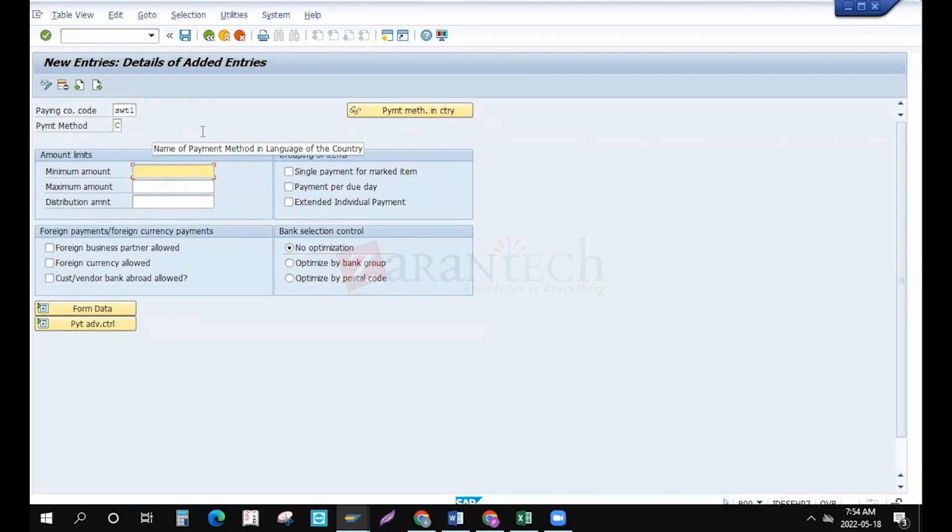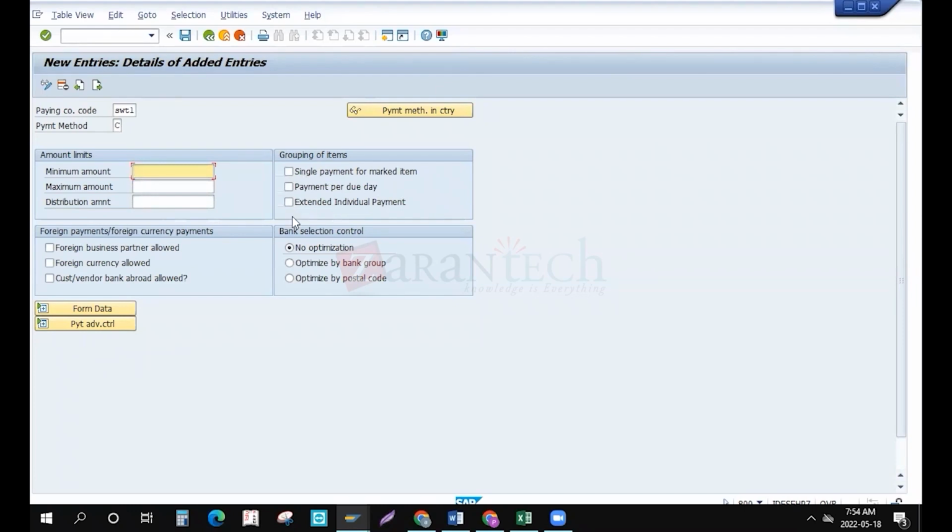Like you should start from 100 USD if it is a check, or you can pay a check of 0.50 USD. What does C method stand for? Check. C method, we just created check. Okay, it's the same I'm using here. And you can specify your minimum amount, max amount also, up to how much you can pay.